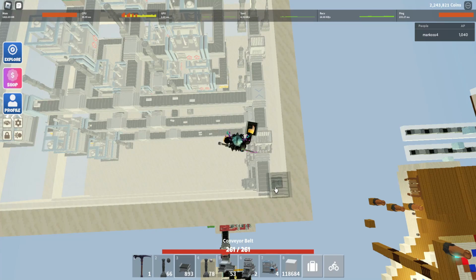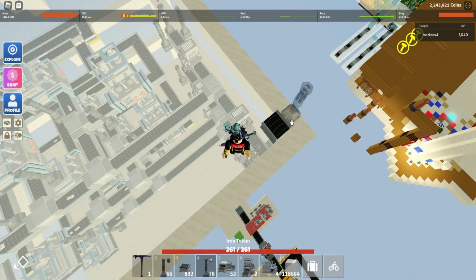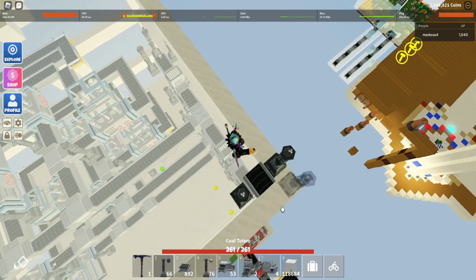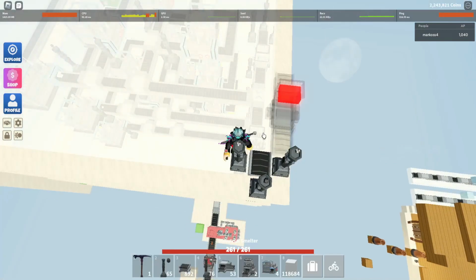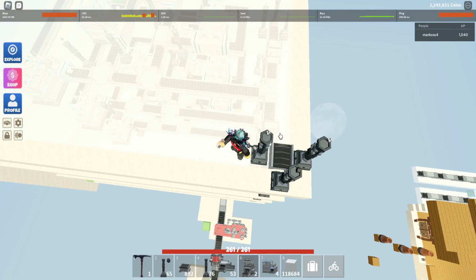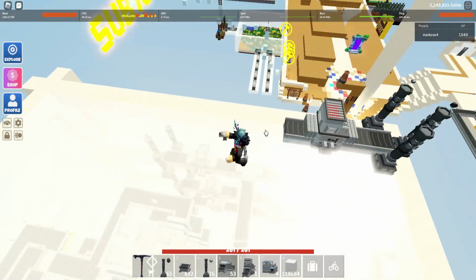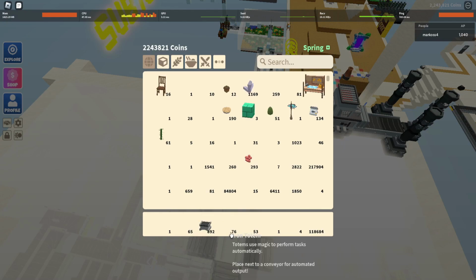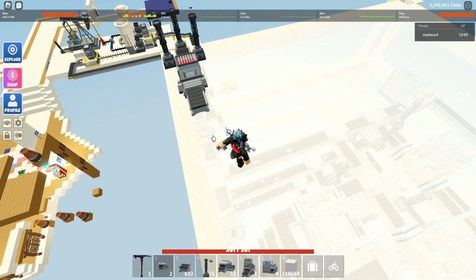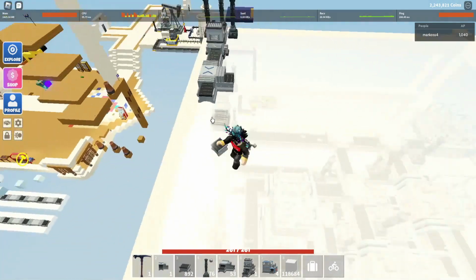So start by placing a conveyor here, then placing 2 iron totems and 1 cobblestone. Then you place a smelter. Then you place a merger. Oh, gotta get the merger. Alright, so then you place the merger. Then you do the same on the other side.